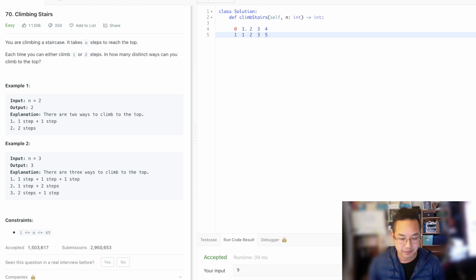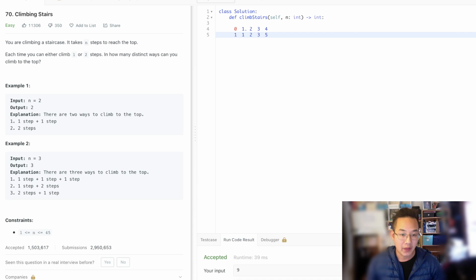So you might be wondering, why are we adding up the 2 previous steps to get the most current step? Well, the reason being is that from 2 steps away, there's only 2 ways to get to 2 steps away, and adding the possibility of taking the 2 steps doesn't increase the amount of possibilities. It just makes it possible for us to take those possibilities, which is 2. And from 3, we can only take 1 step, which gives us the possibilities of getting those 3 steps. So we have a total of 5 ways to get to the 4th step.